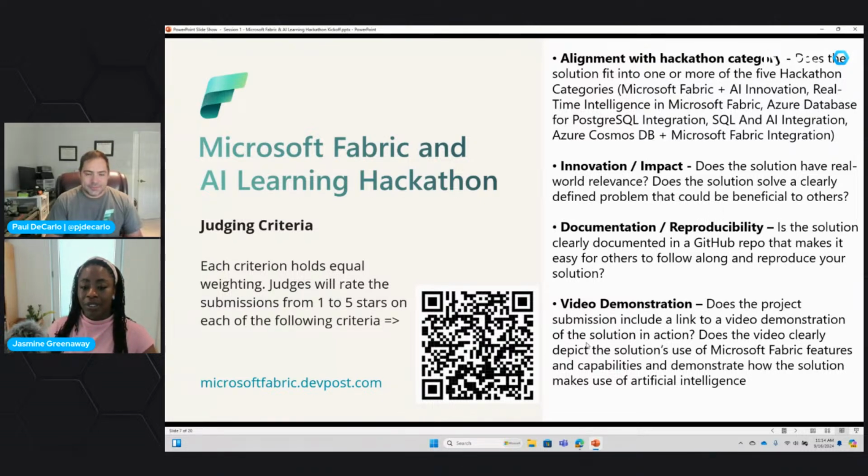And so they are continuing to work on their project. It was just really cool to see. Paul and I were both judges, and it was really cool to see all the really neat ways that people were innovating and building with Fabric and AI. So why shouldn't we do this again? We want to see more ideas.